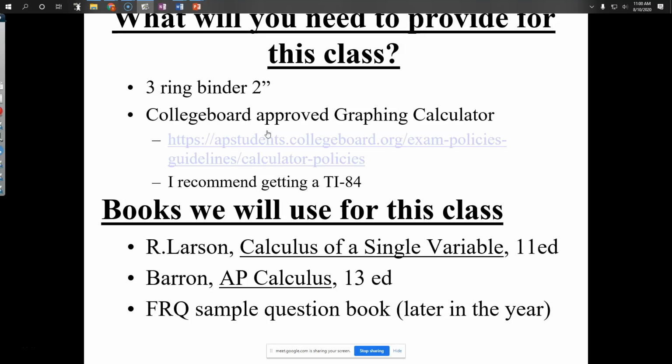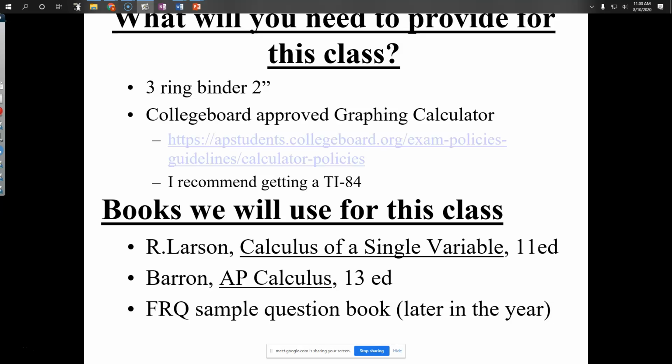So even though I'm giving you guys ways to access calculators in the meantime, the goal is really to go get your own calculator. Okay, I know it costs money, but it's worth it. I recommend the TI-84. One is because Texas Instruments are just really common. You have a lot of resources available for them. Also, that's really the one that I'm familiar with. That's the one I'm going to be able to help you out best with.